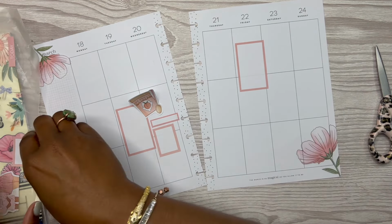Okay, so that should be all of my to-do lists. So that's that. Let's put that back. And I have this highlighter here so that I can accentuate the lines. So I'll do that. Let's put this to-do here. I want it like so. Okay. There. I need to scoot that up some.